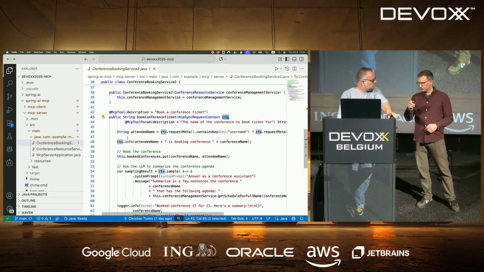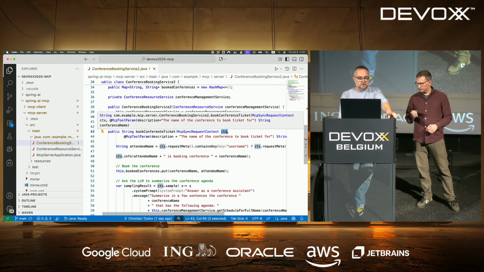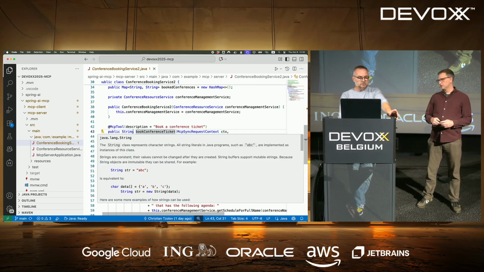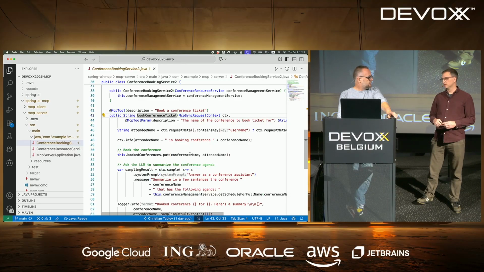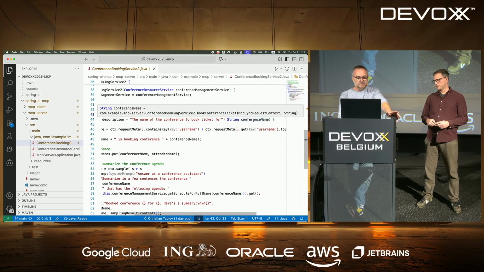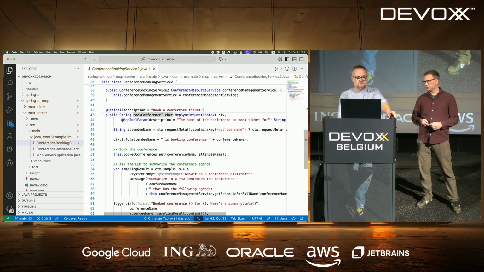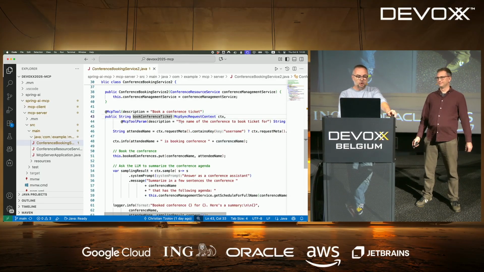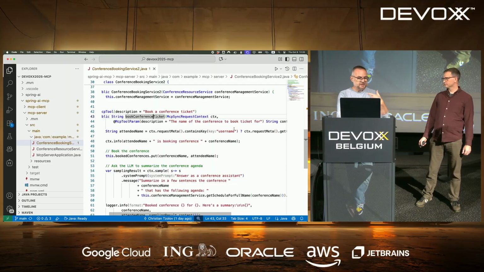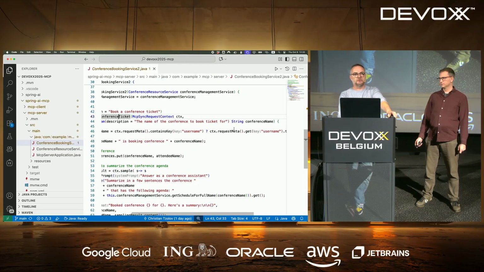So essentially, you're building the booking service now, right? Yeah, it is the booking service, the same tool that we had before. So the LLM calls this when it wants to book a service for us for a certain conference name. So you have a description there that says what this is for. Yeah, it's very important to have the description. Optionally, you can have descriptions for the parameters because the LLM designs and fills in the parameters.